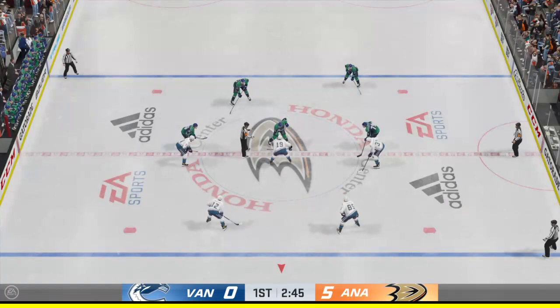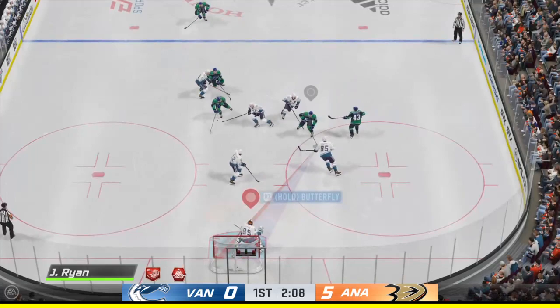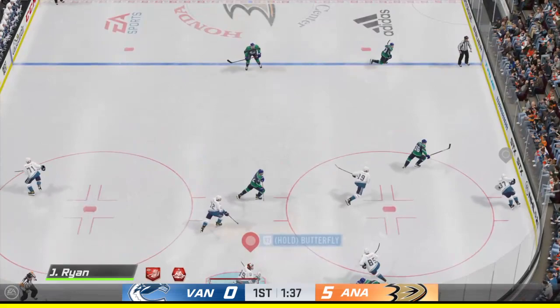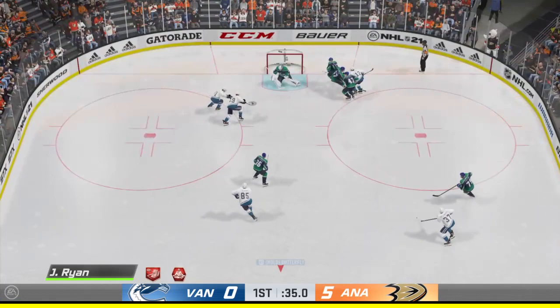Offensively, I believe we're on our fourth line or third. I'm not entirely sure. The Canucks looking against the half wall. Comes up with the stop. The Ducks scoop it up along the boards. From the defensive zone, they move the puck around. Now he takes it over the line. They've got 1 minute left in the first period. It's still an Anaheim lead. It's ugly.